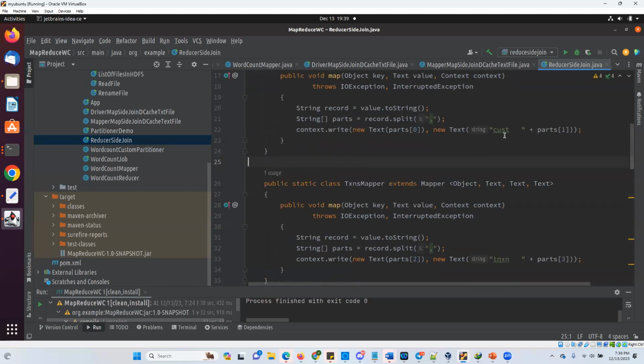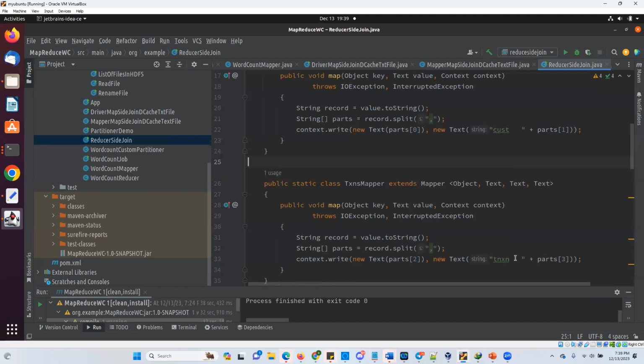Yesterday I was telling, right, if you don't add the prefix, then when these two data go to the reducer, the reducer will get confused, right? What is the purpose of this data? What is this data all about? Is it some number data or string data? We cannot know. If it is string data, I have to use it for display purposes, like a customer name.